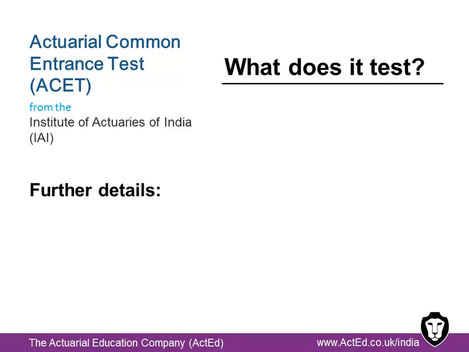So what does it test? The syllabus for the ACET is based on our Foundation Actuarial course, FAC for short, and Stats Pack, and it covers 8 topic areas. Calculations, which includes mathematical notation, calculations, graphs of standard functions, and key terms. Algebra, which includes solving linear, quadratic, simultaneous and difference equations, and also summing arithmetic and geometric series. Numerical methods, which include percentages, errors, iteration, interpolation, and complex numbers.